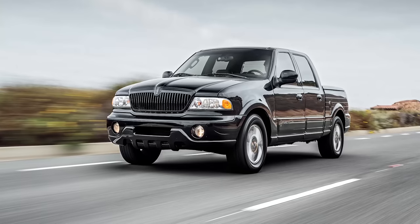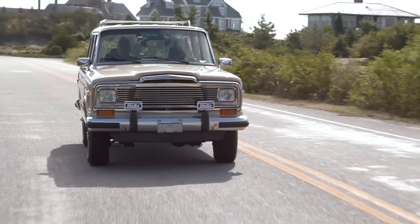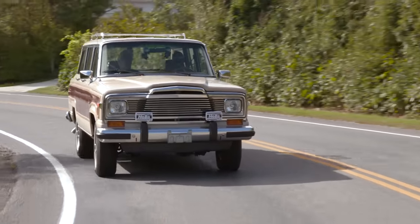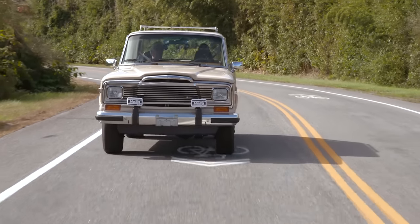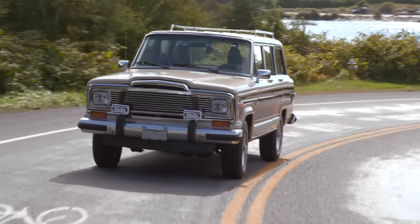Today we think it not unusual at all that people have luxury pickup trucks — there are people with pickup trucks that never carry anything in the bed and they're outfitted like Cadillacs. The first in that field was the Lincoln Blackwood. To me that was the silliest thing — it had this teak, like a motorboat, over the bed cover. It was a full Lincoln interior but it was a truck, and it was not successful. It was before its time — a little too much luxury in a truck. I think it was also before people could admit they were actually not buying something for utility; you had to actually make the statement 'hey, I'm doing this for style.'